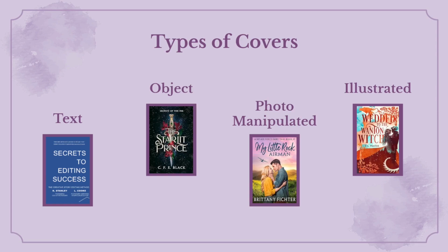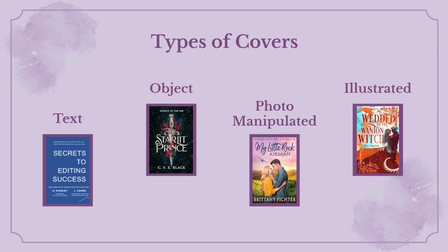You could also say that putting people on a cover could be an object cover, or it could be its own category. Depending on who you talk to, that will change how they look at it. I tend to think that if you put people on a cover, that is the object on your cover, is that you have a picture of people. But knowing these terms is super important, because a text or an object cover will cover what is going on the book cover, and that helps your designer know what to expect that you want to have.